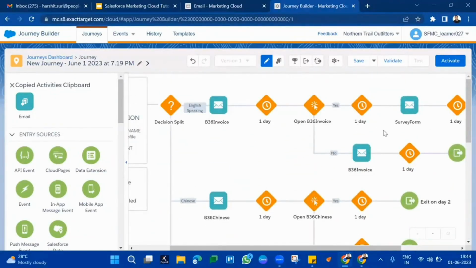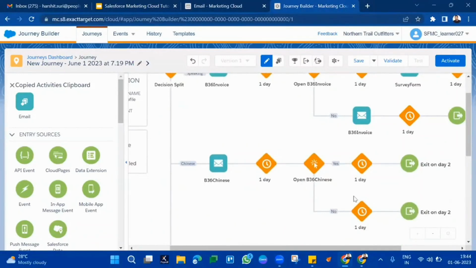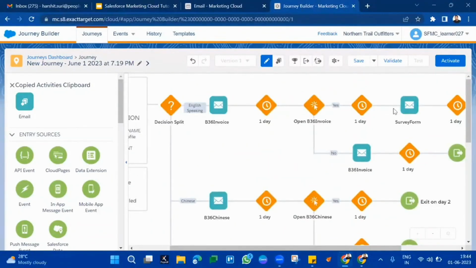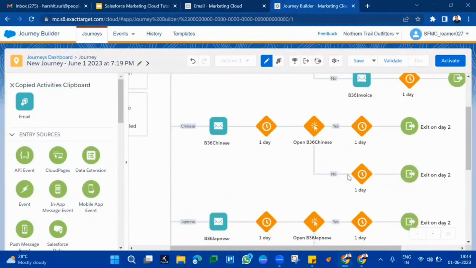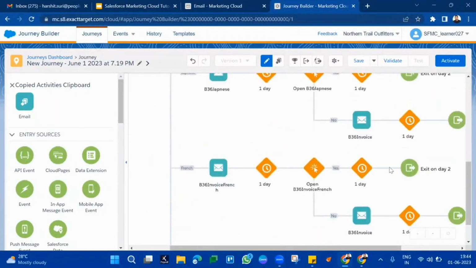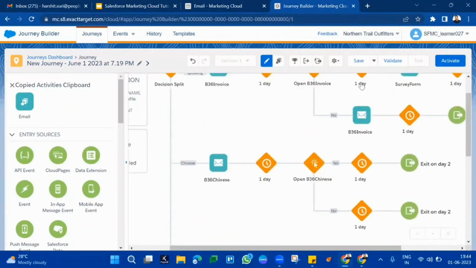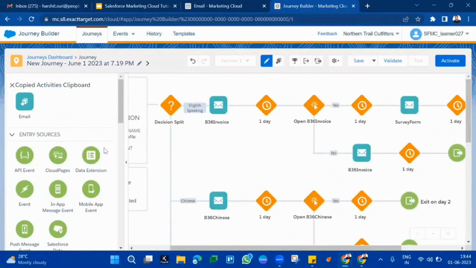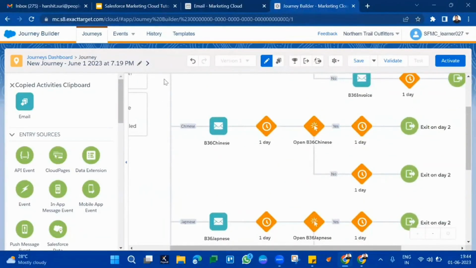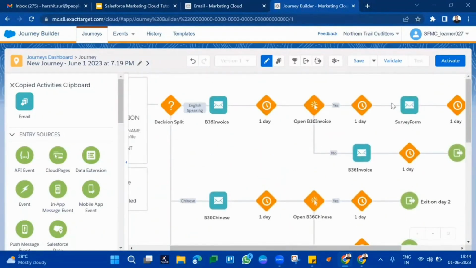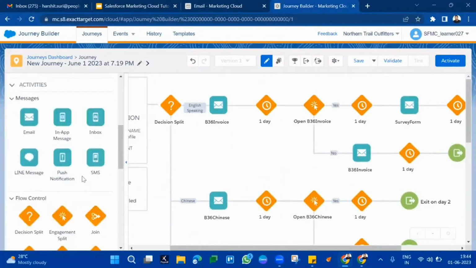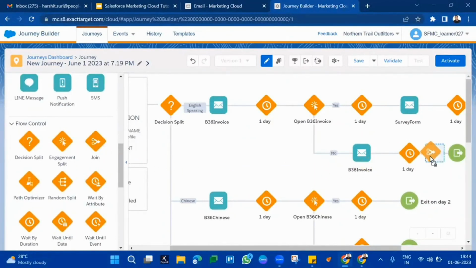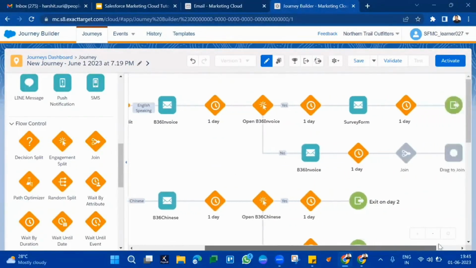Now guys, you have to make sure that every path joins this path. Every path, whether it is this path, this path, or this path, because customers are in different paths. So each and every path, once a customer follows, should receive a survey form. So you want to eventually join the customer journey back to this path.